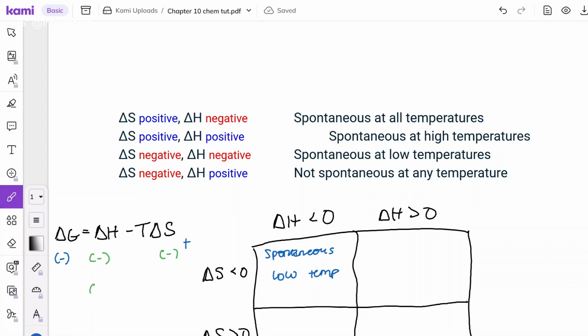So this side is positive, and the entropy is negative. Since this negative sign is also affecting how this whole thing moves, it's going to switch the signs, so it's going to make this side positive at all times. When delta H is positive and delta S is negative, there's no effect that the temperature can have, since temperature doesn't change sign. It's always going to be positive. So at every single temperature, delta G is always going to be positive. And remember, when it's positive, it means it's non-spontaneous. So at every temperature, this is going to be non-spontaneous.